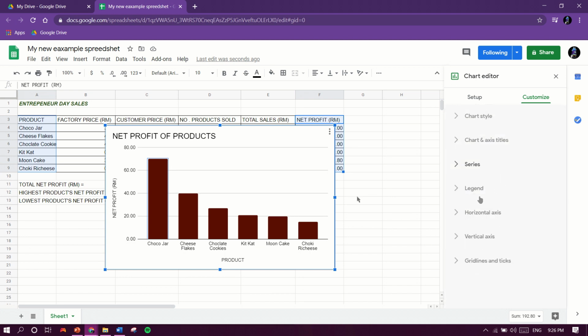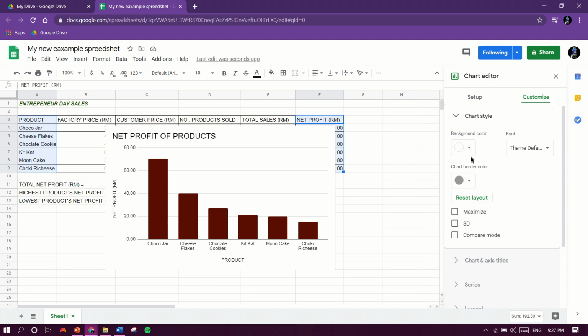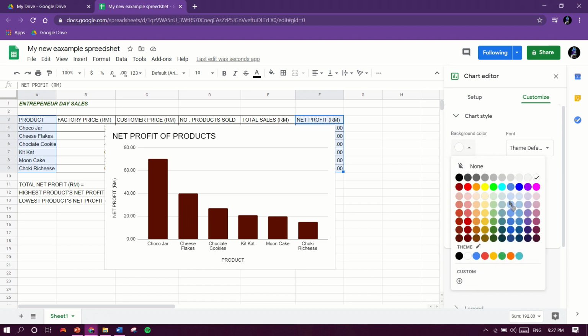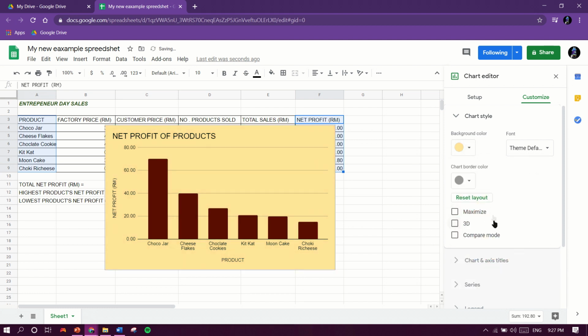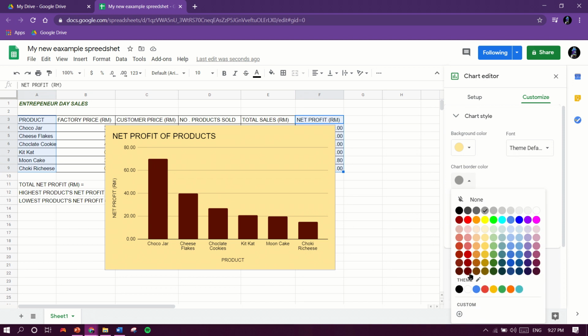And then you can change the background of the chart by clicking on the chart style and choosing background color. Okay, we want it to be this color. Then we want to change the border for the chart. So choose the chart border color and we want to change it into this color.